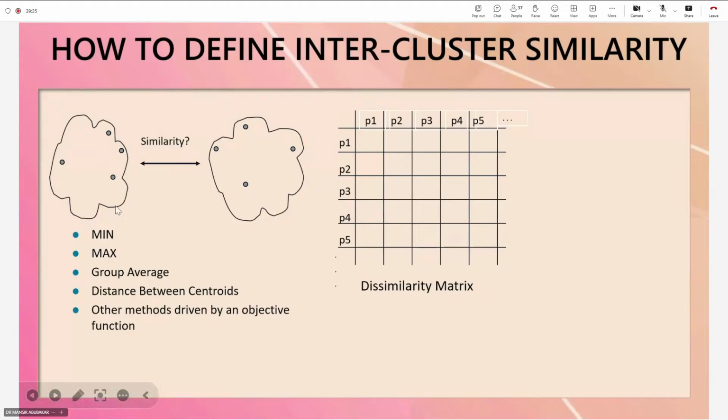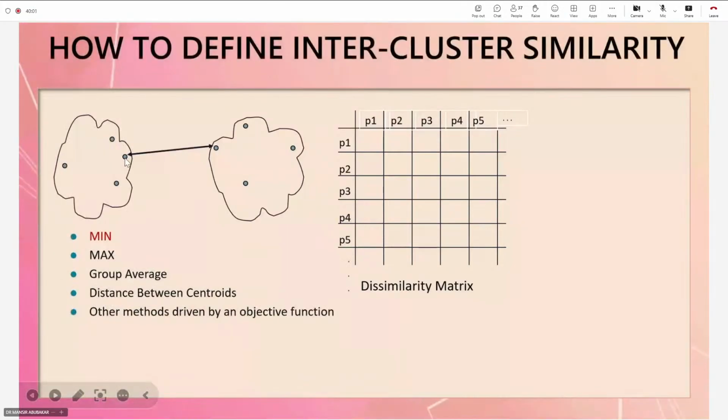So this represents the linkage. How this cluster similarity is calculated is through the linkage. This is why we say in hierarchical clustering, a distance function always works with the linkages. A minimum linkage is what is considered as single linkage. We will see the explanation in the subsequent slides. Now, if you want to determine this intercluster similarity, we either use the minimum to see what's the minimum value between the closest point to the next cluster. So this will determine the distances.